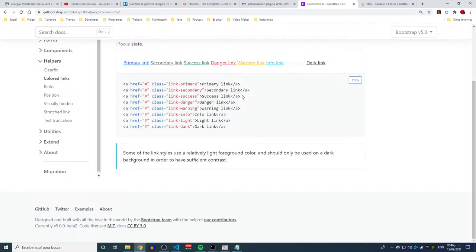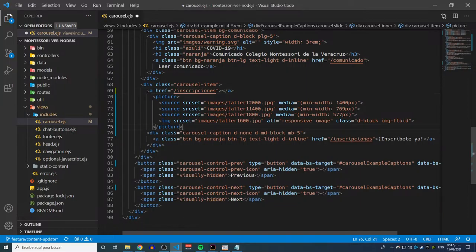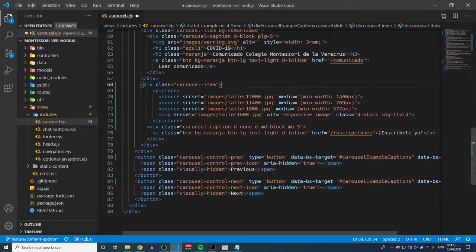You know what? I wonder if I can enclose with this link a particular picture like this. Let's say that I remove this thing and I put it here. There we go. Let's say that I only need two sizes or one size. Let's cut this code and enclose the actual source as part of the picture. I don't think that's going to work anyway. Okay, it's going to be just small, like this.